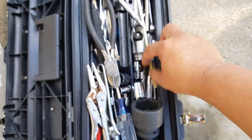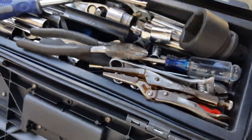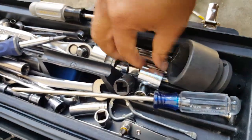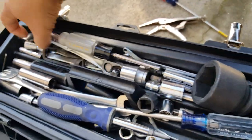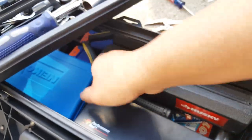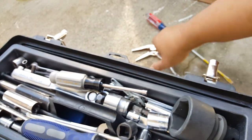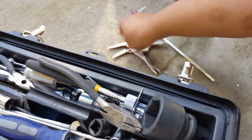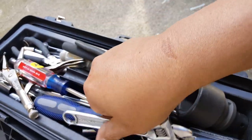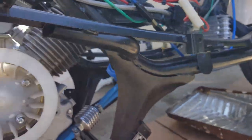I'm going to pull out the extension and get this guy unscrewed — it takes a seven millimeter that we identified before. Let me look for that seven millimeter socket. I'm eventually going to sort out all the basic tools from my Allen ones and only keep the Allen ones for this scooter so we get a little bit faster instead of having to sort through so many tools.